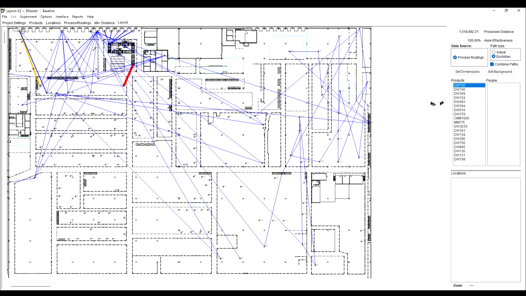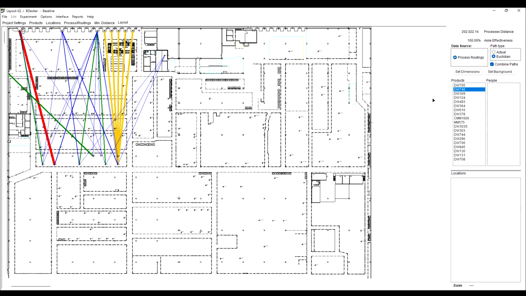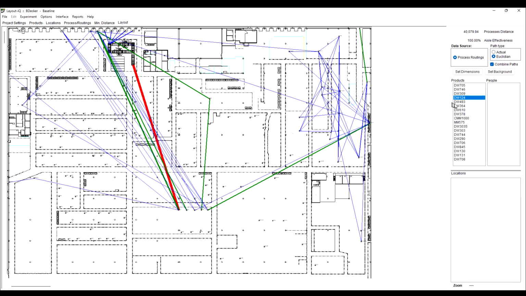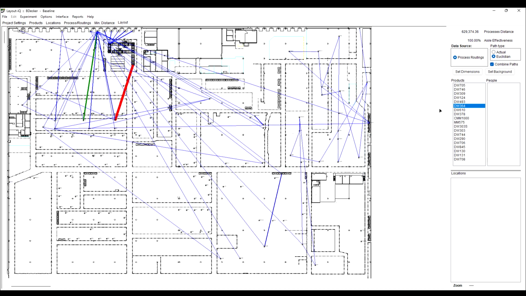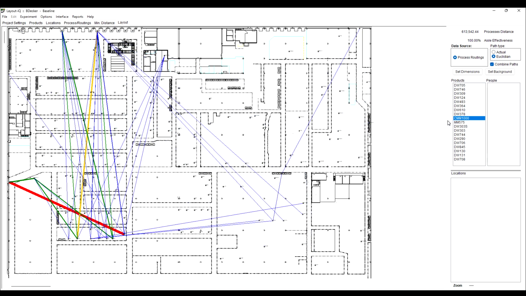This is a real model of a factory that produces power tools. The factory produces 19 different power tools, has 2,712 routing lines, and ships 194,592 end items per month. When you have a factory that is this large, it is advisable to maintain a Layout IQ model so that when things change, such as production volumes and model mixes, you can quickly evaluate the impact of those changes on the layout. This allows the manufacturer to adjust the layout to stay as efficient as possible.